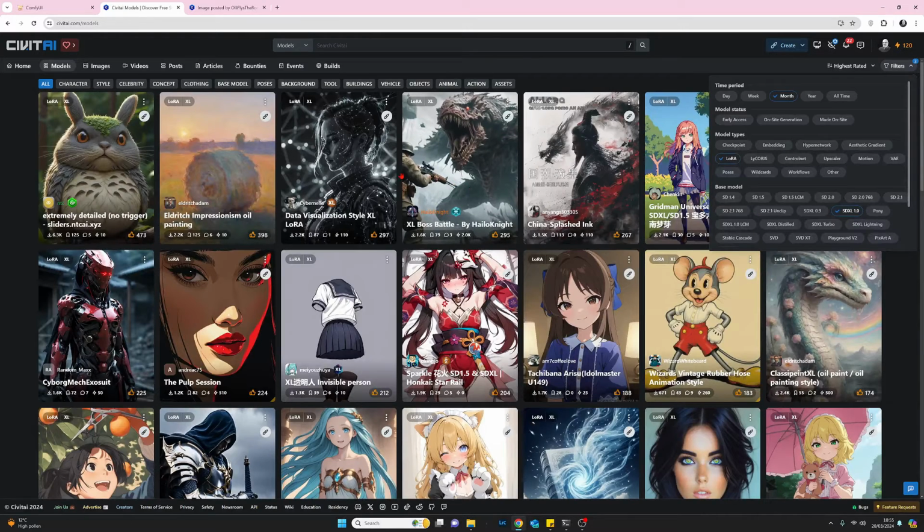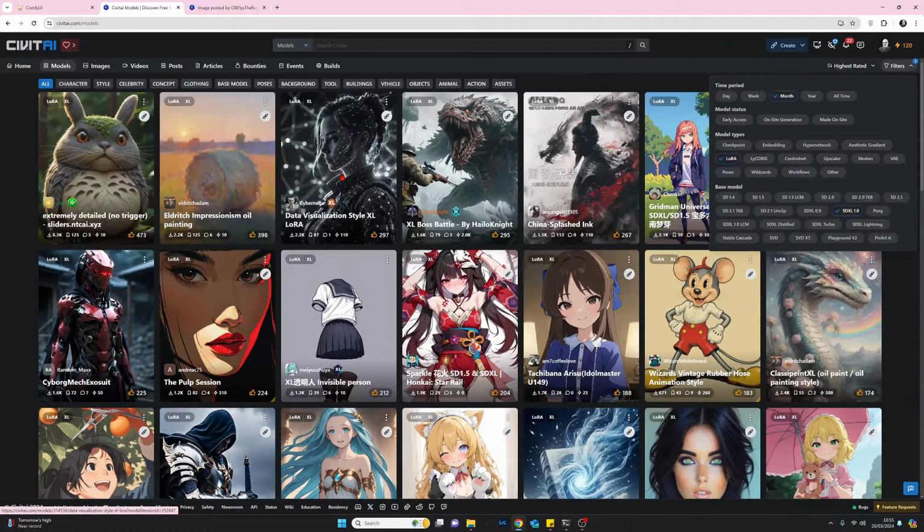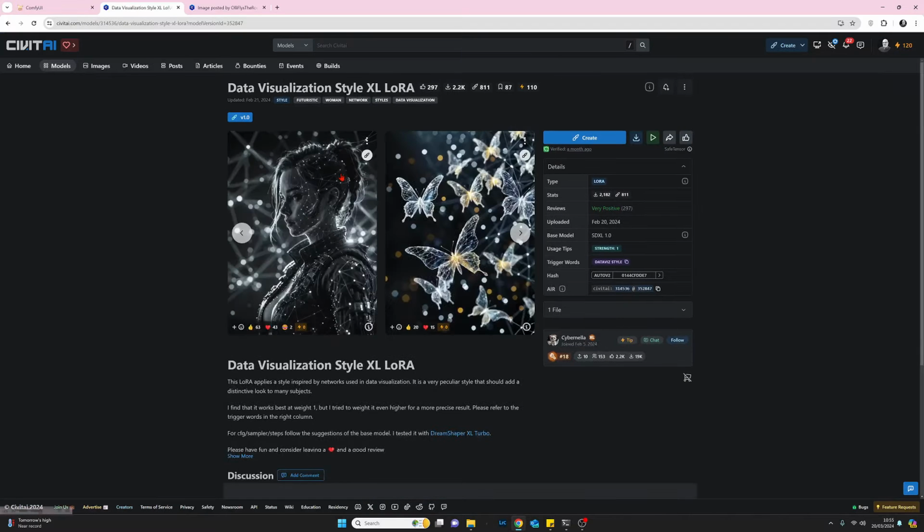Now, if we take a quick look at one LoRa, hopefully this is a safe one, we'll just go in there. When you look at a LoRa, you've got the details. Always go to the show more. Sometimes there's a lot more worthwhile information there, though not in this case. However, there are a couple of things that are important to you. One is, if you want this LoRa, this is where you download it from. You've got the download icon there. Download that to your computer. And additionally, you want to know the trigger words that you will need to activate this LoRa when you use it.